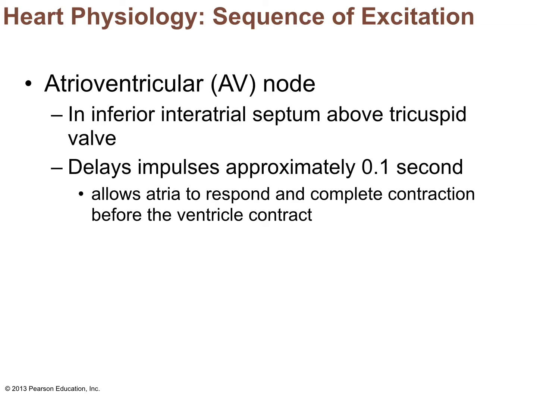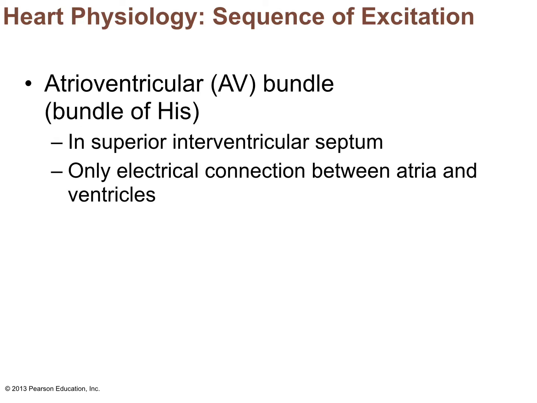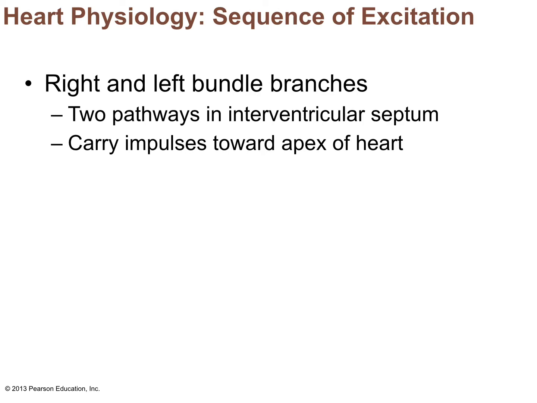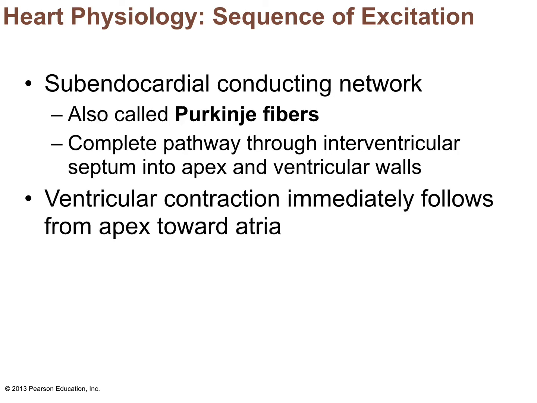Because the ventricles can start contracting before the atria are done. And the ventricles are much thicker and stronger, so blood's going to wind up shooting up into the atria. So what this does, the AV node, is it delays the impulse about 0.1 seconds, and that allows the atria to finish contracting before the ventricles start their contraction. Once we move through the AV node, you move into the atrioventricular bundle, also known as the bundle of His, and that's going to carry the impulse. We move that wave of depolarization or impulse through the left and right bundle branches. And lastly, the impulse moves into the subendocardial conducting network, also known as Purkinje fibers.